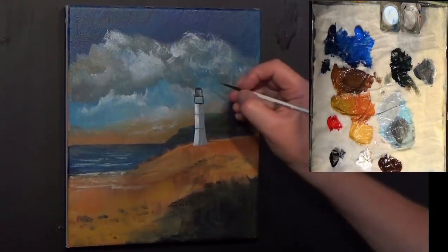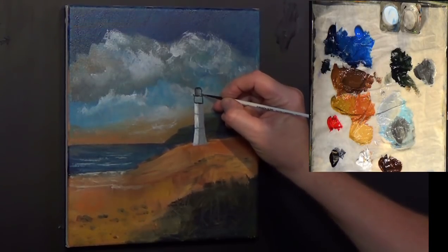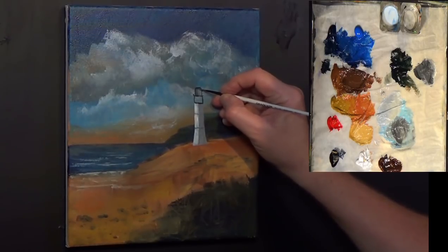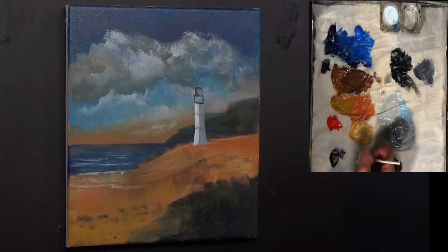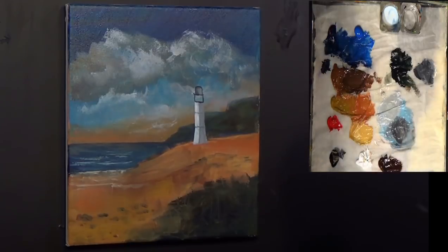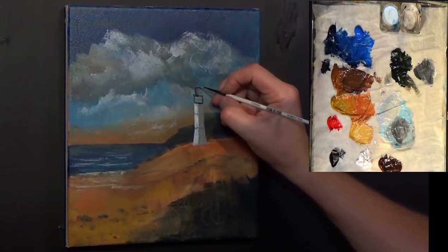We are having to play with a little bit of detail now, so we can afford to, because we've been loose on the rest of the painting. There we go. Kill some of that black off. We don't want that black true in our face. Let me just kill that black off on the side a little bit. There we go.